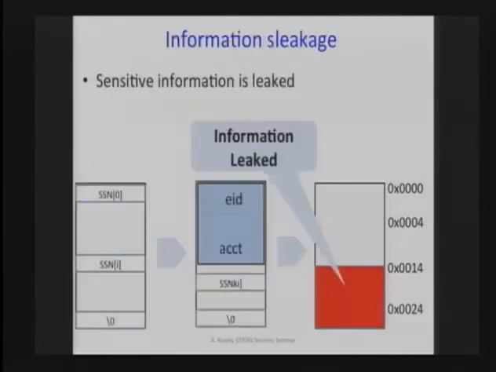Okay, information leakage. Sorry, there is a typo there. Information leakage happens when, suppose you already have an array that contains social security numbers of all the employees, and you create an emp in that area, saying that I'm not going to reuse that array anymore, so I'm going to reuse the memory. So this part of the memory, these social security numbers, can be leaked.